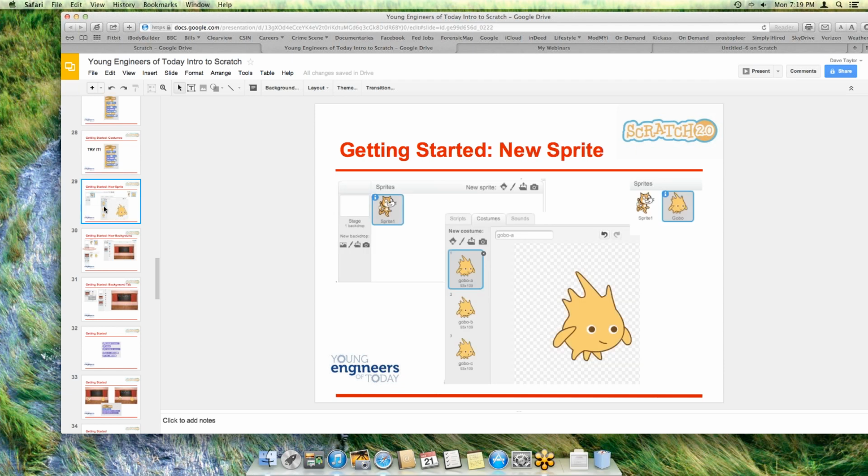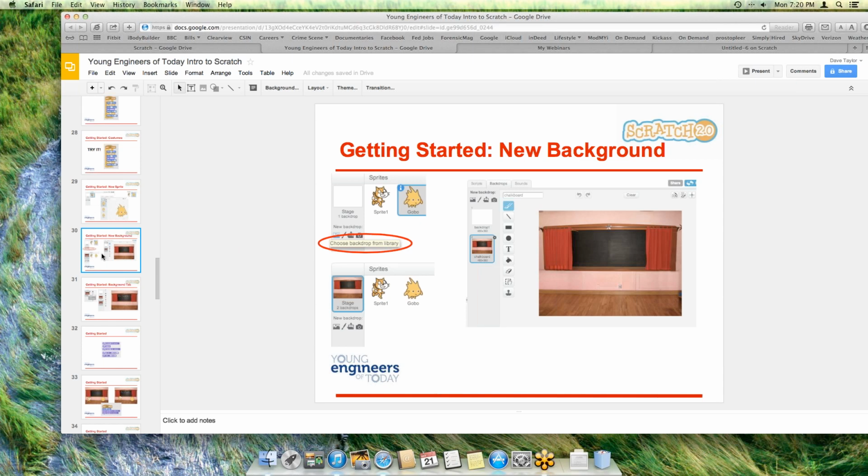Now you can put new sprites in on your sprite area. If you add a sprite, like I added this Pokemon-looking fish, he comes with 3 different costumes, so I can switch a lot of different costumes. You can also add backgrounds. You can use sprites as backgrounds, and you can import backgrounds to do other things as well.